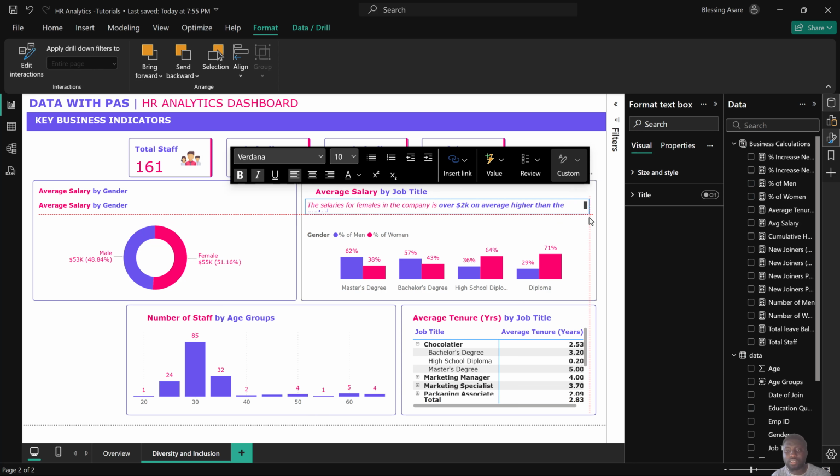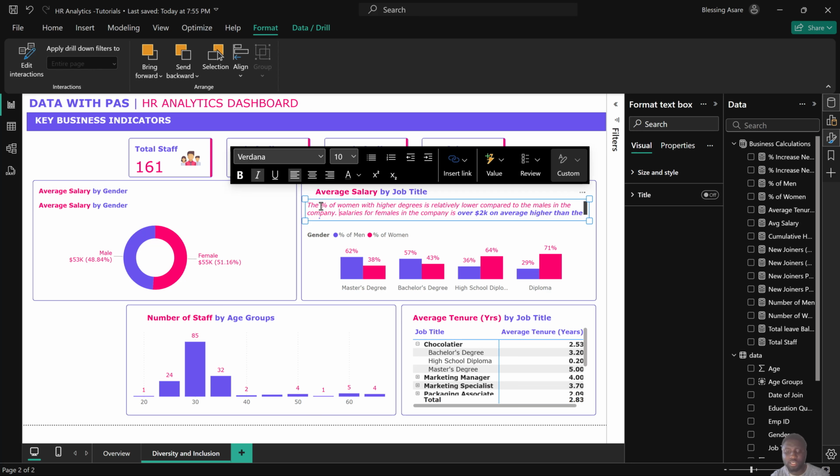So as we can see, the percentage of women, or females, with higher degrees is relatively lower compared with the males in the company.